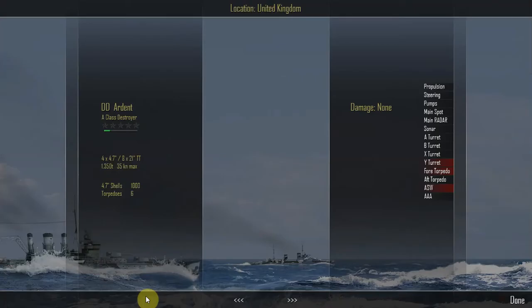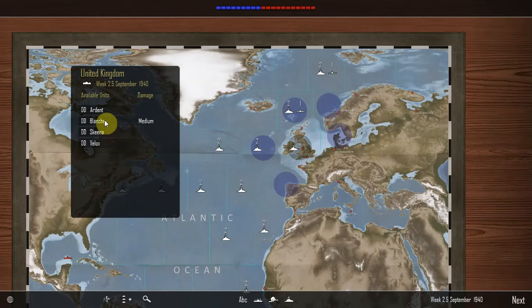I'm confused. Oh my gosh! How does this work? I promise you I'm not making this up. I promise. Genuinely, hand on heart. Apparently damage none, but the Y turret, 4 torpedo tubes and ASW have been destroyed, but there's no damage. There is damage! Stop lying to me!